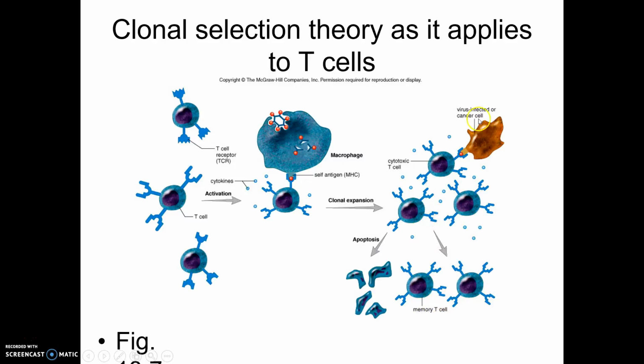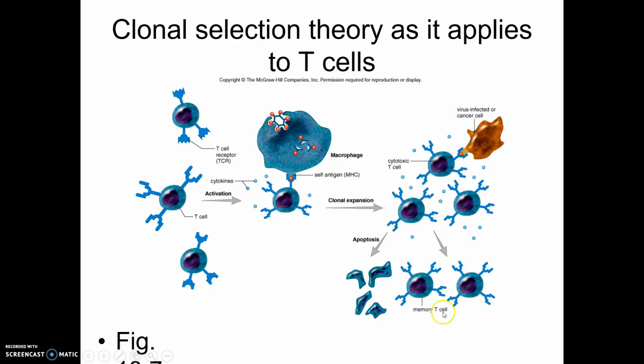Okay, so once we take care of the infection, we can't afford to keep the whole army of cytotoxic T cells in us all the time after the infection is taken care of. So there are chemicals released by things called regulatory T cells that actually cause these cells to go through this process called apoptosis, or cell suicide. So the cytotoxic T cells that killed that go through apoptosis. They die off, so we don't keep so many white blood cells in our body all the time.